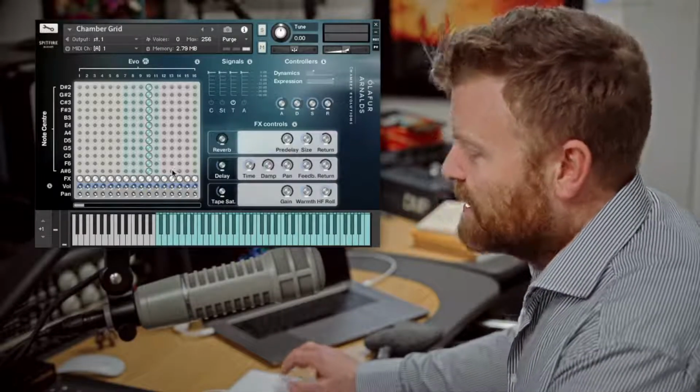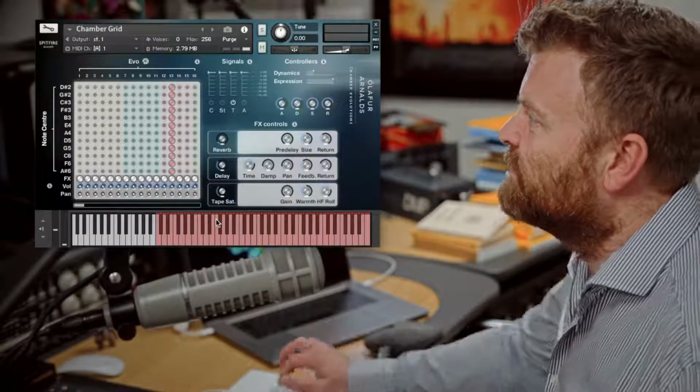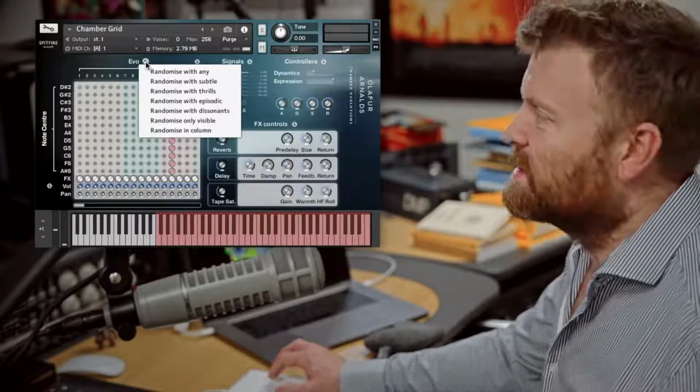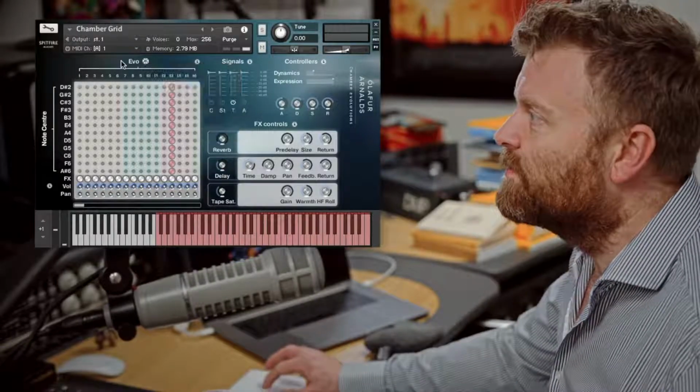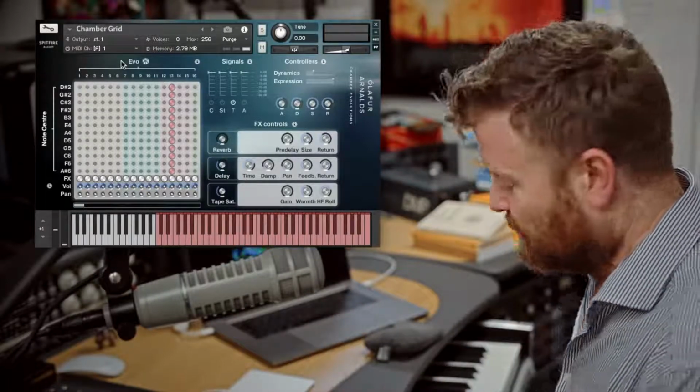Let's look at number 13. This is sudden molto vib, and this is within the section that we call thrills. So this is slightly more extreme. This gives you quite a wide range of possibilities from the different types of sound that you're getting.